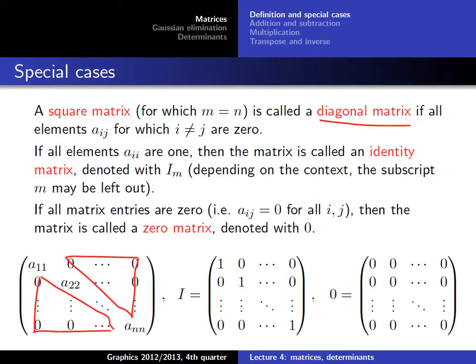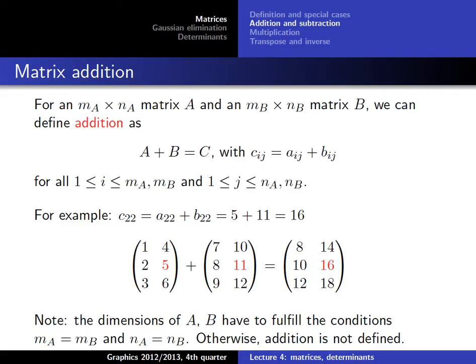That comes from the situation where all the values in the diagonal are 0, and then of course if the other values are also 0, we have only 0 values in this matrix. And we call this the zero matrix, or sometimes also the null matrix. So these are just some straightforward definitions of special types of matrices.